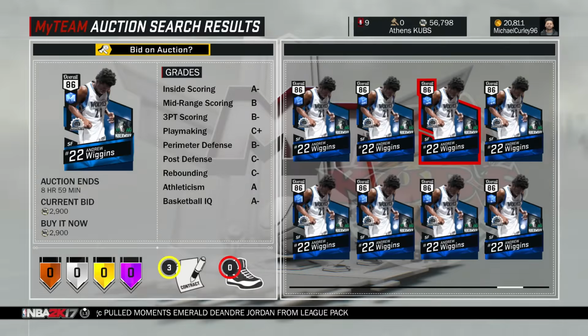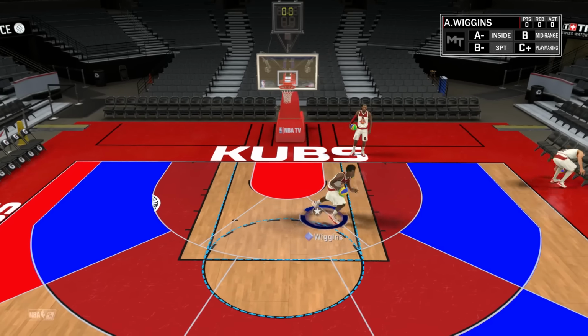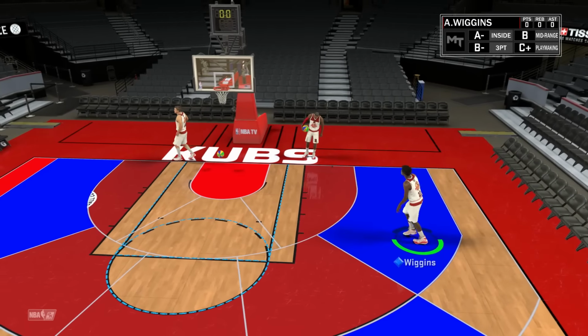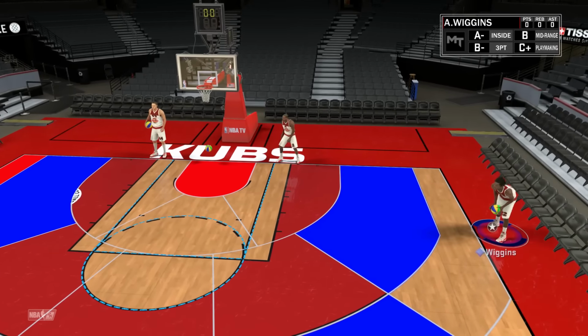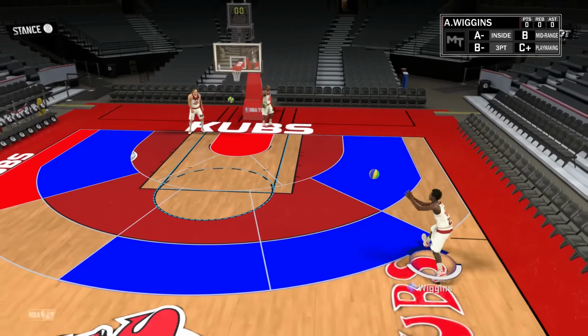So hot zones. Wiggins has a hot zone in the left corner, which is solid because that's really where you're only going to be getting open shots from. But the hot zone in and around the basket is extremely helpful, especially because you're going to get the majority of your scores with Wiggins off layups and dunks. Wiggins has a really nice release, but to be honest, I wouldn't shoot many threes with him, especially off the dribble, because they're just not going to go in.